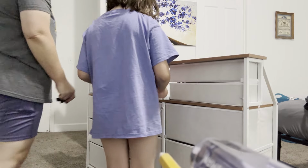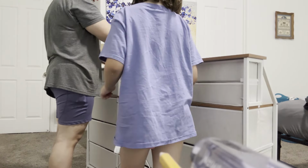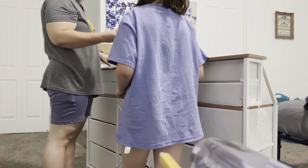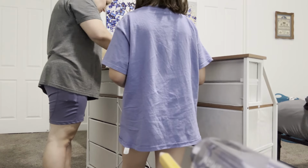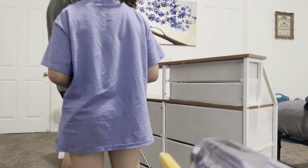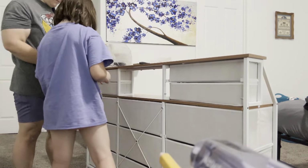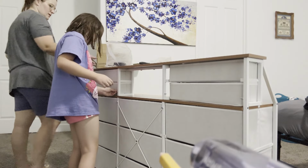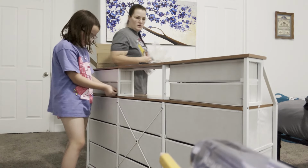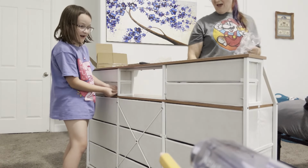Oh my gosh, Joy. After all that, look what I just found. They did give me a screwdriver and I just didn't even look. Oh, you found one. Okay. Now this can push back and it won't fall out. Yay!